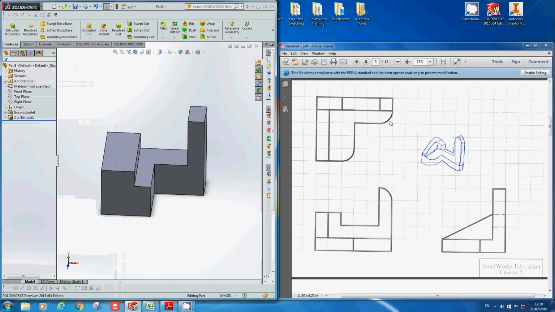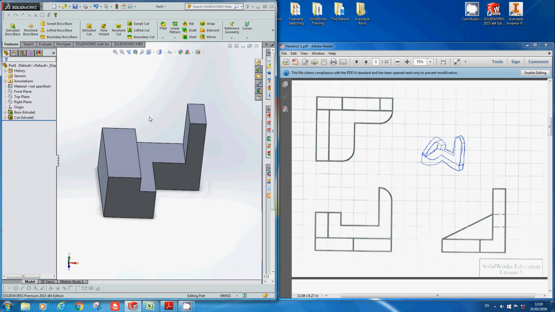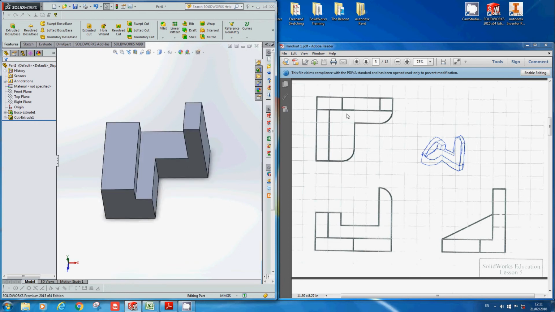The next step, again, don't worry about these fillets for now, we'll put them on at the end. The next step I need to do is get this shape here. From looking at the three views, I can see that this section here is stepped down to 10 mil from the bottom. It's a solid line, so I know that I'm looking at a solid edge here, and again this is a solid edge, so that means that there's a wall up along this side. So I need to bring that section, from this corner to here, all the way down to here, and back into the corner, down to 10 mil from the bottom.